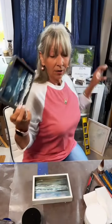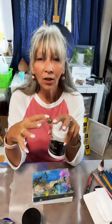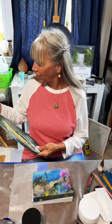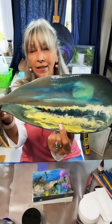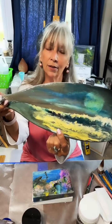So I'm just saying, anytime you use glue, Elmer's glue or a texture paste or anything like that, make sure that when you're resining it, it's not going to have a tendency to turn yellow, because that just ruins the whole thing. Everything that was white is now yellow. Any artists out there, if you found something that works and doesn't turn yellow, please let me know. So, do you see how yellow that is? I've had this for 5 years. Look how yellow. That's horrible. I'm not selling that. There's no way.